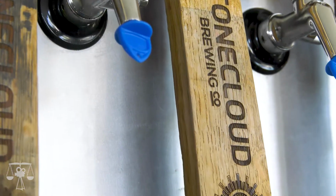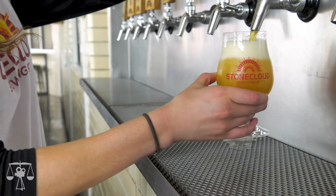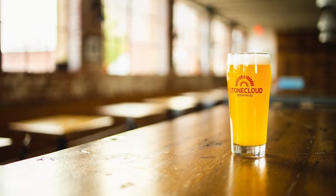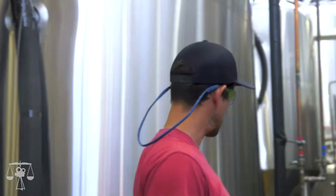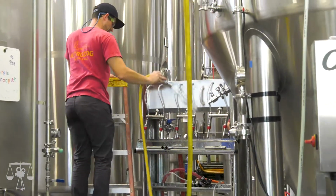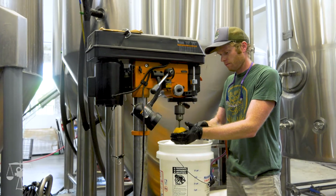In their tap room, you'll find everything from massive barrel-aged stouts to aromatic haze IPAs and to what locals describe as the best light lager in Oklahoma. And in these fermenters that you're seeing right here, we're adding the yeast, and the yeast are what's actually turning that sugar water into beer. But no matter the style, each beer receives the same devotion to quality and consistency.